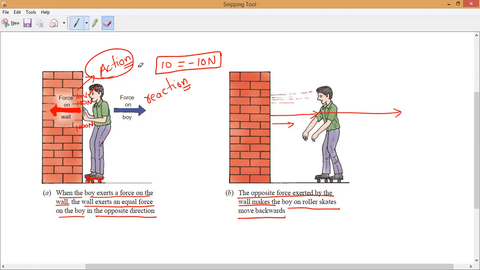Is it okay, everybody? Yes, please respond. That is what you have to remember. Suppose you wear roller skates and try to push the wall normally, slowly, then you will move a little bit. If you push the wall forcefully, and keep on pushing more and more, then the wall also will push you back more and more, so that you will travel more distance in the reverse direction. You will go away from the wall more and more when you apply more force on the wall. Is it yes or no? Please respond, everybody.